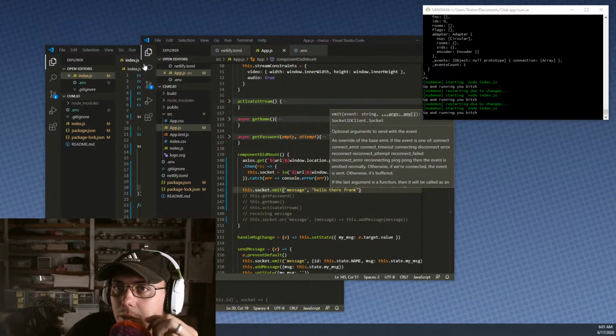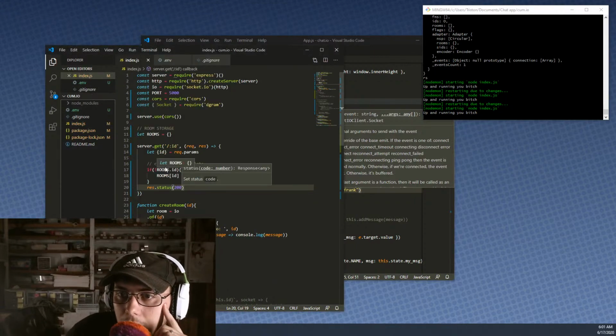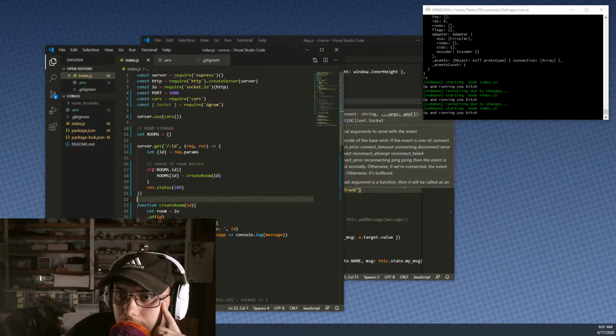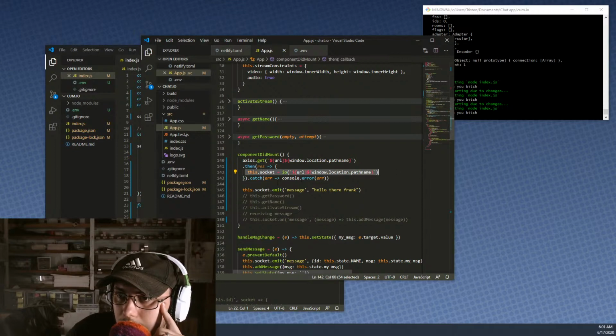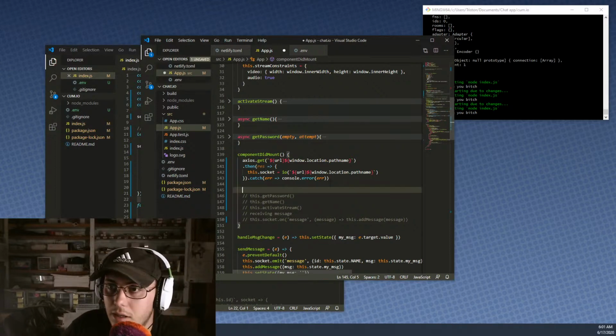Can it read property emit of undefined? Now why is that the case? We made a GET, then this.socket, URL window location pathname, this.socket.emit. Interesting why it's saying that it's undefined.